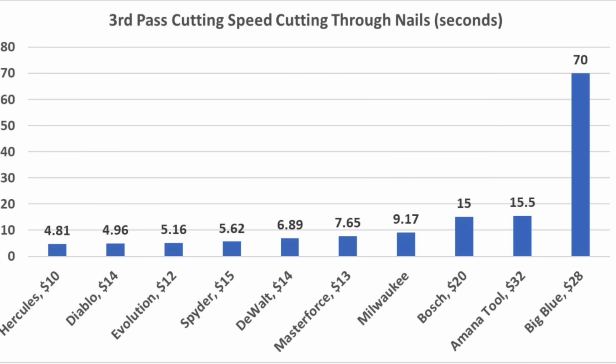After cutting through 3 feet of material and 30 nails, all the blades lost quite a bit of speed, but the Hercules made the fastest third pass at only 4.81 seconds. Diablo was nearly as fast at 4.96 seconds, Evolution 5.16, Spyder 5.62, and DeWalt 6.89 seconds.